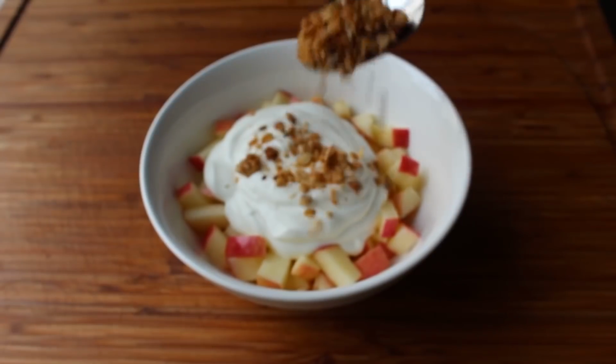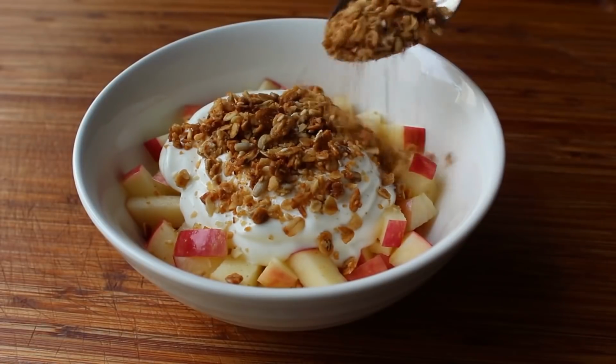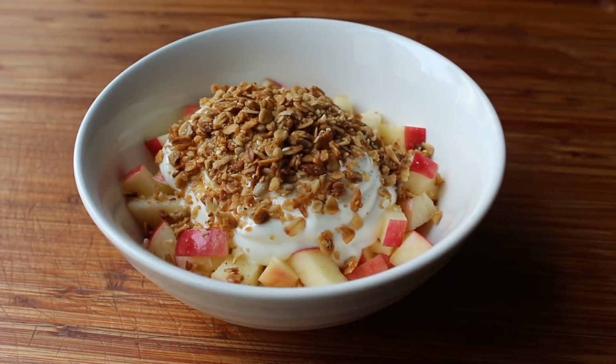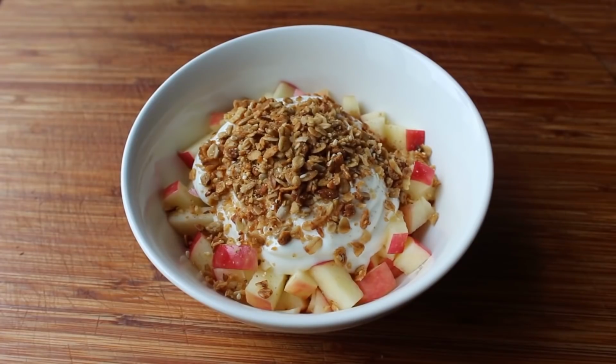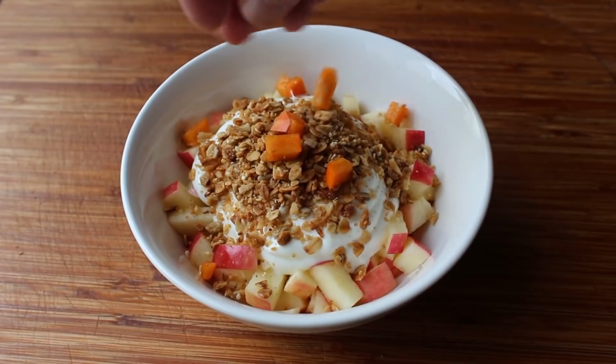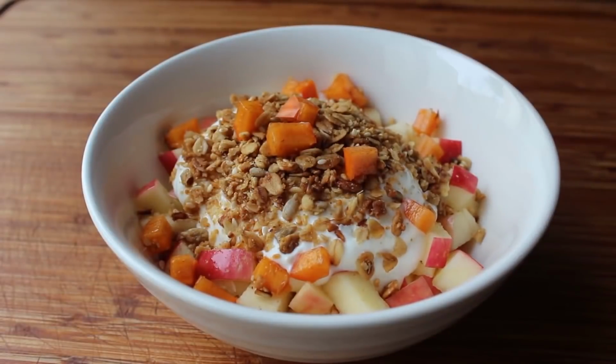But anyway, we'll go ahead and add a couple spoons of granola for some extra sweetness and of course some crunchy texture. And that, my friends, is pretty much it for my basic Ben Franklin breakfast bowl that I enjoy almost every morning, like probably 4 to 5 days a week. But if we want, we are allowed to garnish with a few extra little seasonal items. Alright, in my case, I'm going to finish this one off with a little bit of diced persimmon, as well as a few chopped up roasted almonds.